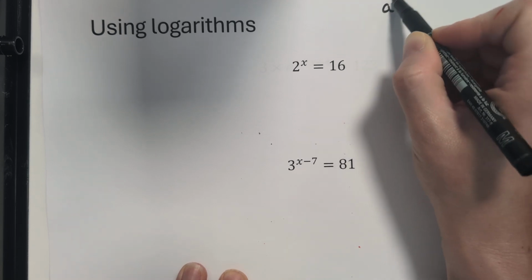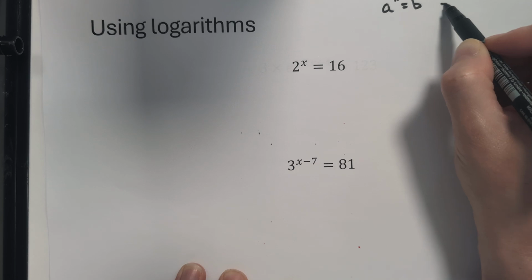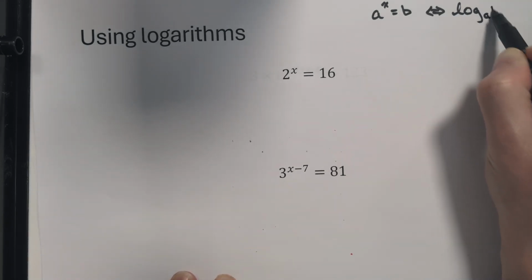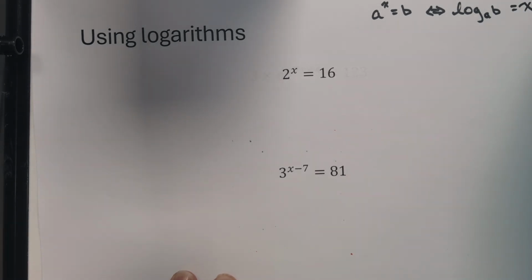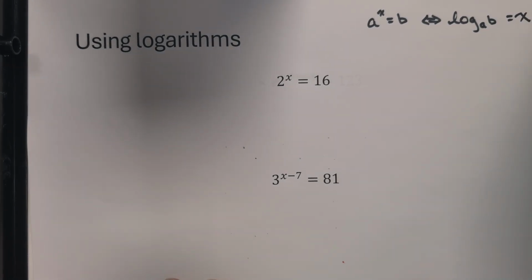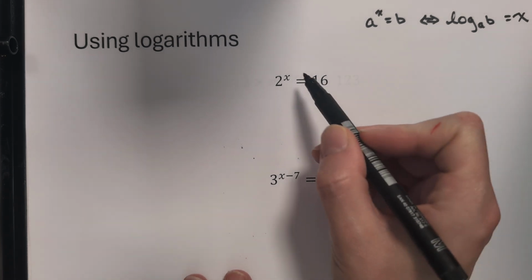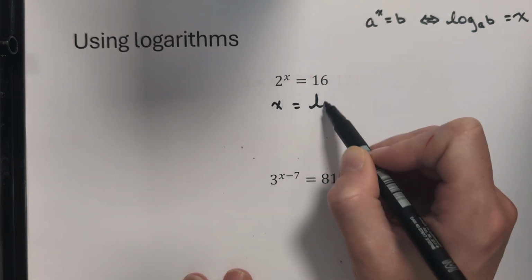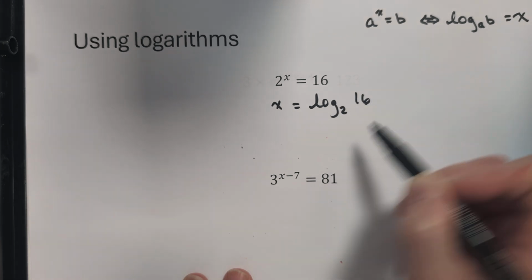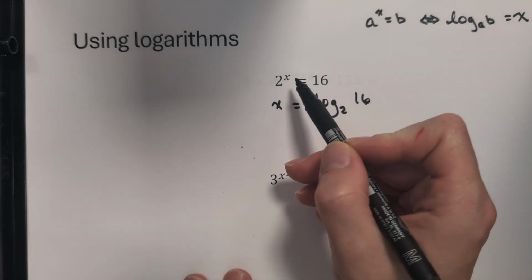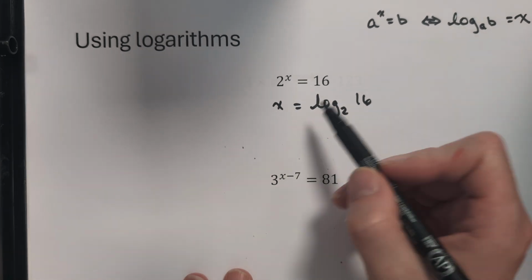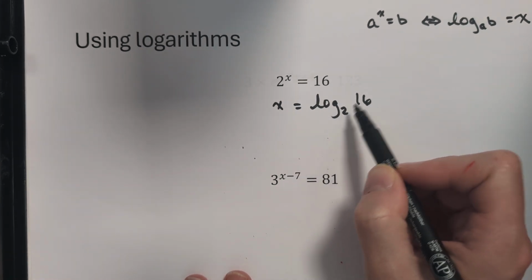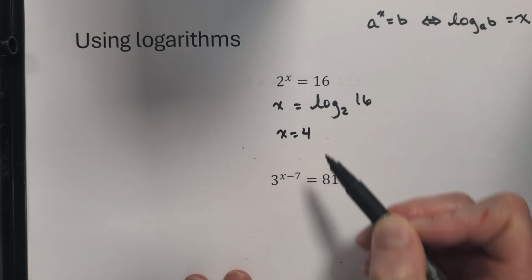If you have some exponential equation in this form, you can convert it to the logarithmic form, log base a of b. We always solve for the whole exponent. And there it is. Okay, so I can really easily convert that and say, okay, well, I'm solving for my exponent equals log base 2 of 16. In this particular case, it's not entirely helpful. It's probably more natural to even think, well, that must be 4. But you could put this into your calculator if the numbers weren't so nice. You can put in log base 2 of 16, and it would say, well, x equals 4. Okay.